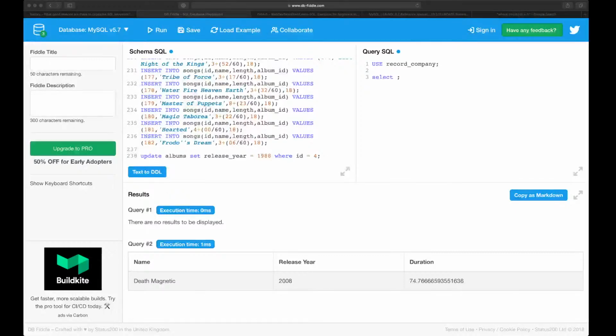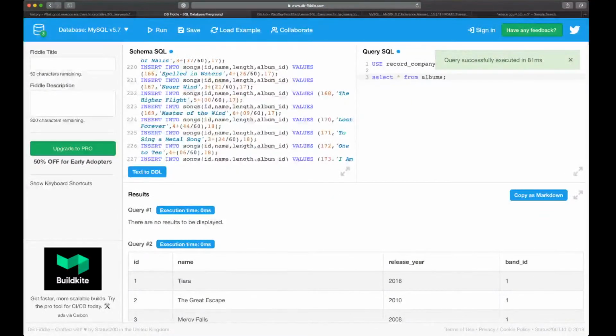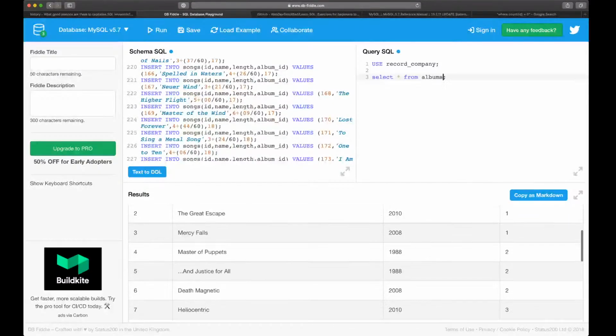All right. While she's doing that, I'm going to try to write this select. Okay, this could be really simple. I can just select everything from albums, and then we can just look for that one and make sure it got changed. That was Master of Puppets, right? There we go. Looks like we got the new release here, so I think we are good there.